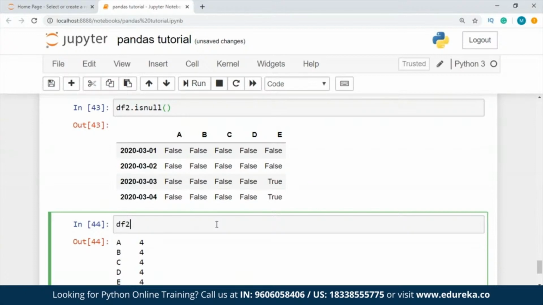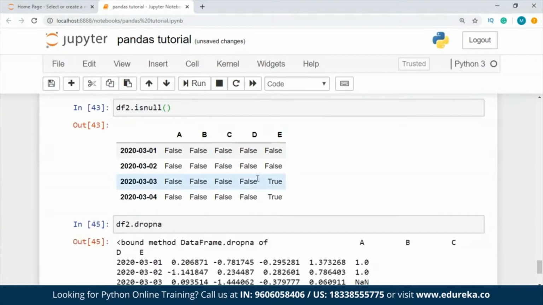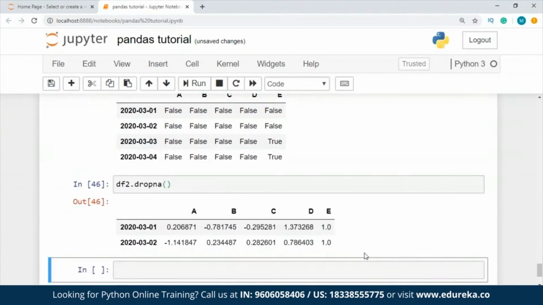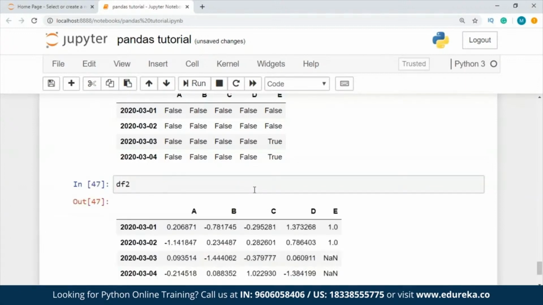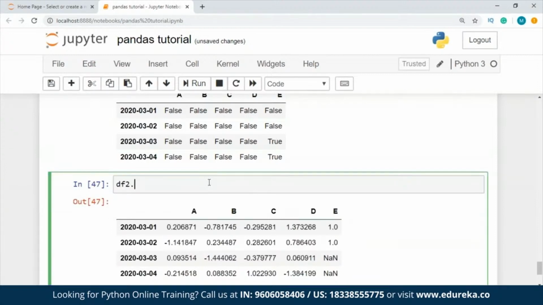Right now we are going to drop a few columns. So we are going to drop the NA values. So as you can see from our data frame, all the values that had null values are dropped. Actually, the whole column has been dropped. Or we can do one thing, fill in the missing data, guys. Check df2. So we can fill the missing values, and we are going to provide some value.